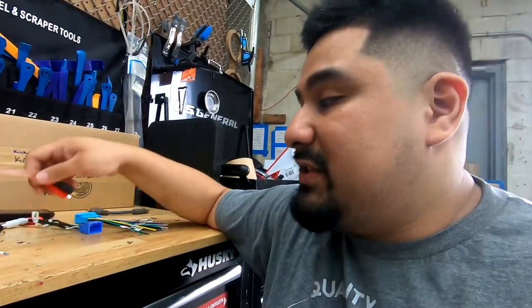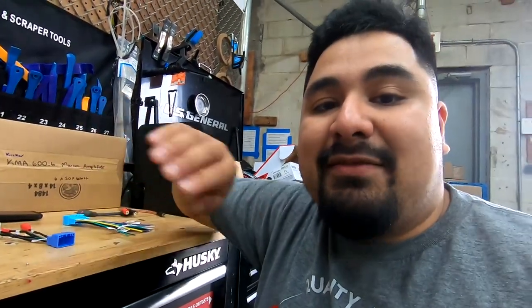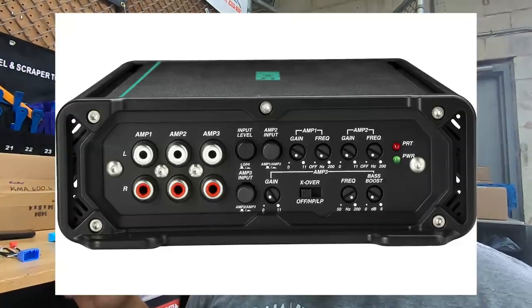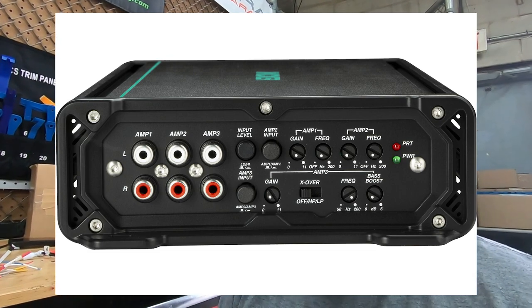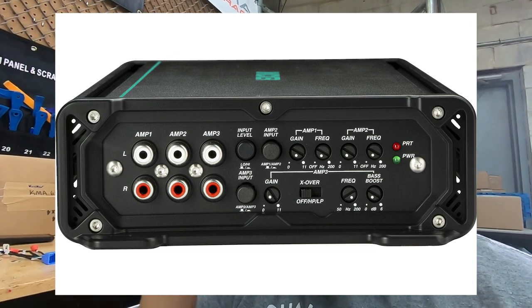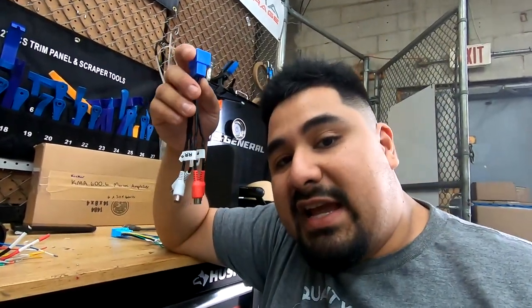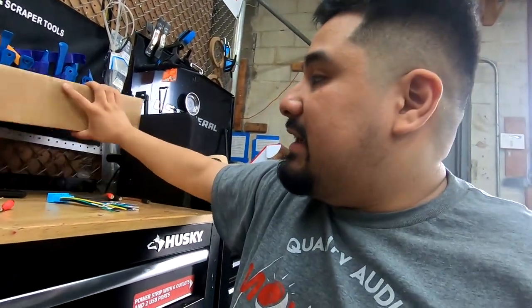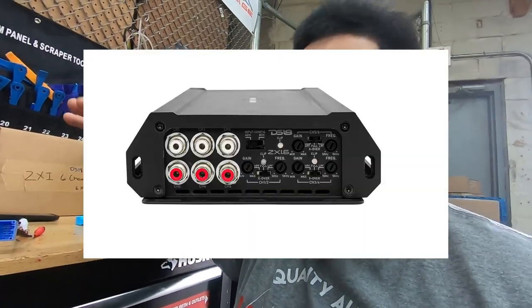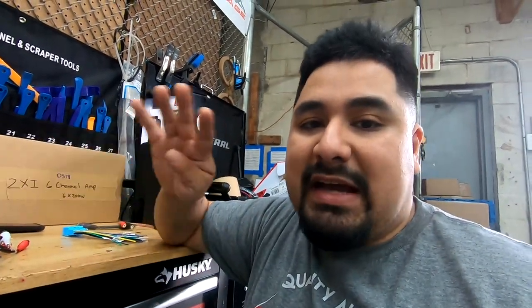If you don't wanna run the extra RCAs, or if you're dealing with noise from these, what you're gonna wanna do is, both these amps have an input selection, meaning on the Kicker amp, you can say, hey, we're getting audio over 2 RCAs, we're getting audio over 4 RCAs, or we're getting audio over 6 RCAs. There are little switches, I'll show them to you, I'll put them on the screen. You're gonna hit input A, and then input B, and then input C is gonna come from input A. So you only have to run 4 RCAs, you're only gonna connect 4 RCAs, but all the speakers will work on the Kicker amp. The DS18 amp has the same feature, but you need to run at least 4 RCAs. On the Kicker amp, you could run just 2. I wouldn't recommend that, run 4 no matter what.